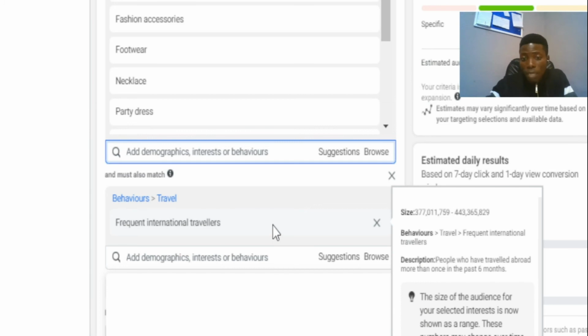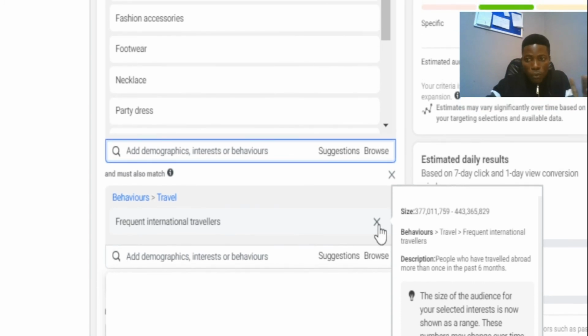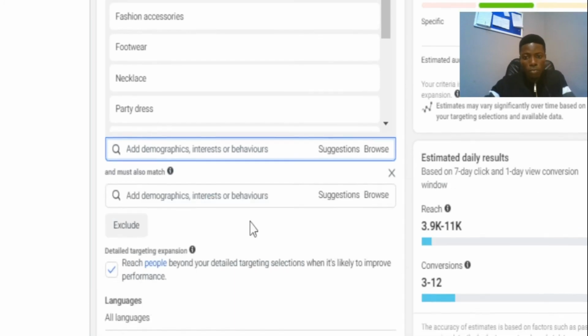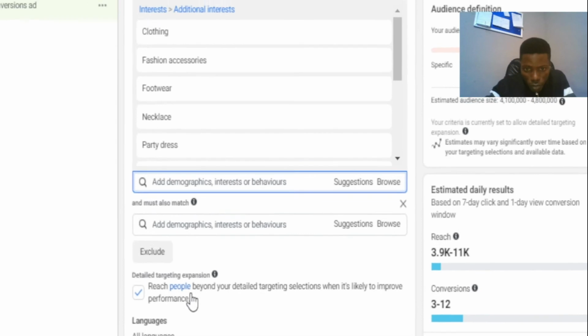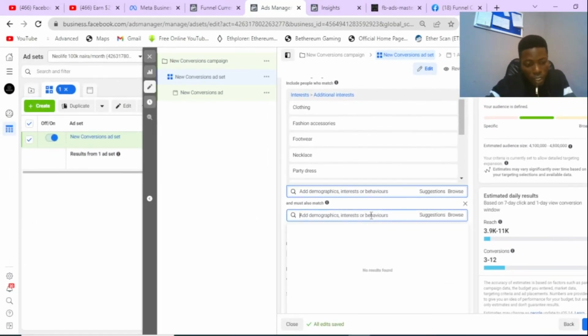But it might also mean that you'll be spending more money on Facebook, because the smaller the audience you're targeting, the more money you are going to spend to reach those audiences. So this is also another way you can fish out people who have the money to buy your product. The other thing we can do is target people based on, probably, people who are looking to buy real estate.